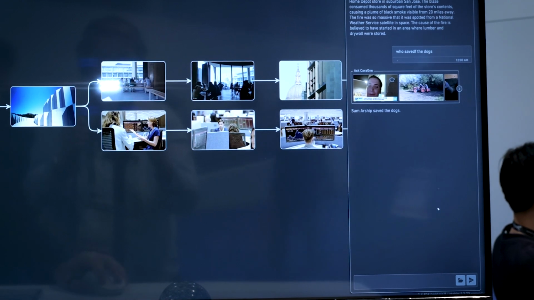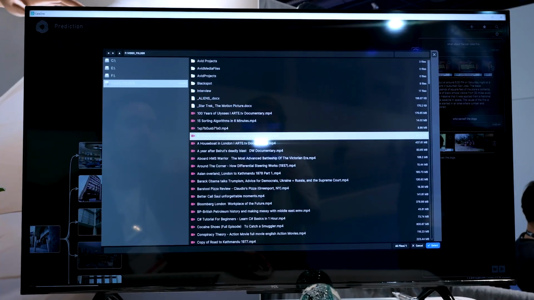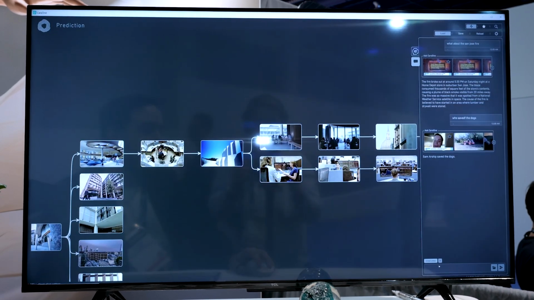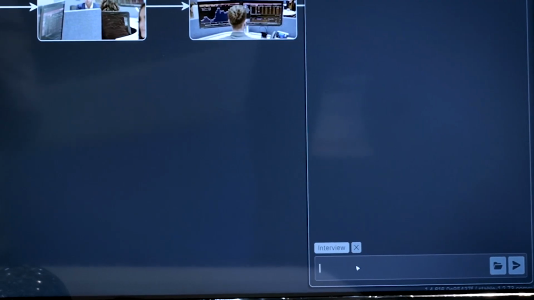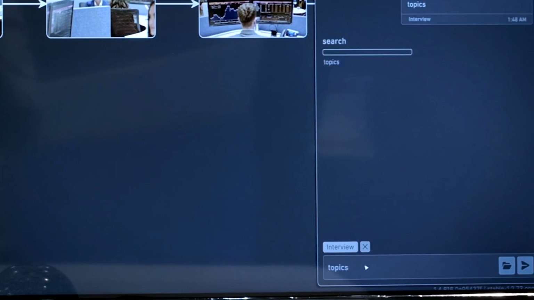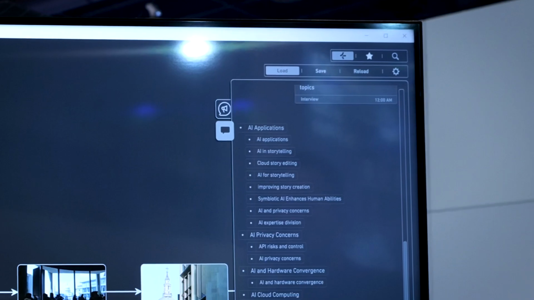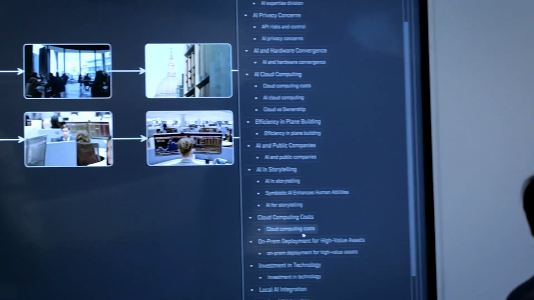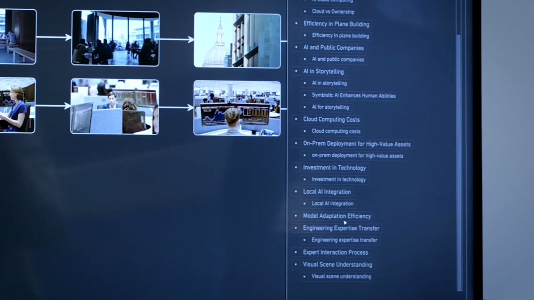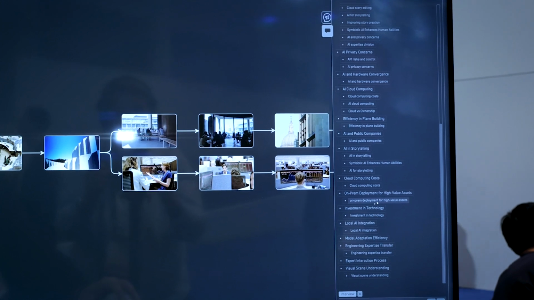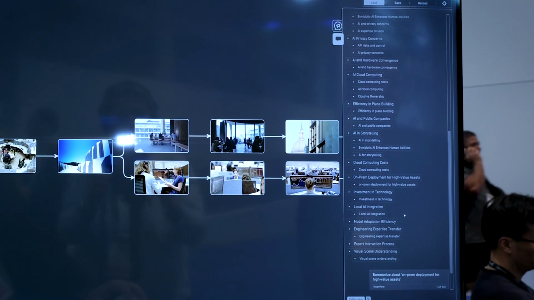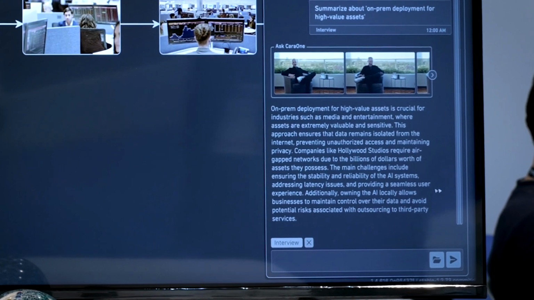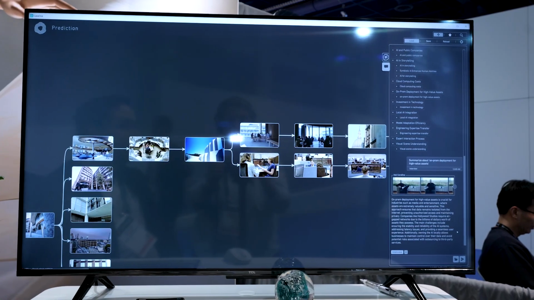And another very interesting thing is that I can select a very specific folder or file. I will do the edit interview again in this case. And I can type, I want to make a summary of the topics. So I just type topics and I get a point by point of everything that's discussed in the folder with interviews. This is interactive, so I could pick some key point I want to research more, like the on-prem deployment that we've seen before. So I just press here, and it summarizes it again, gives me the relevant clips, and a small summary of what the content is about.